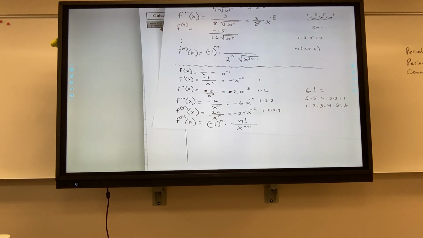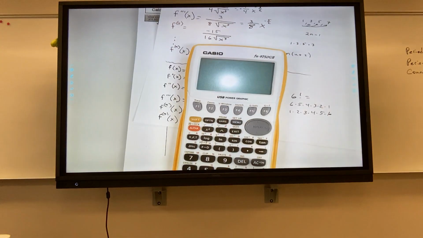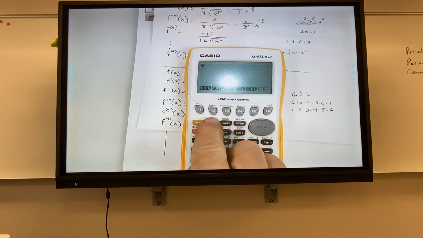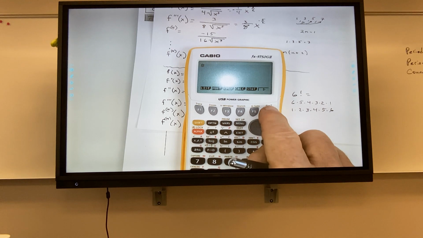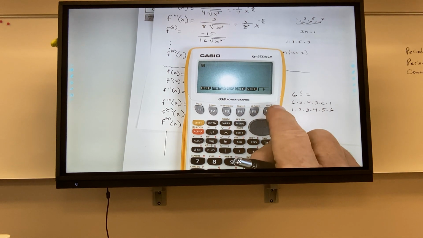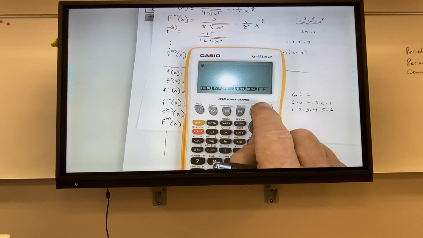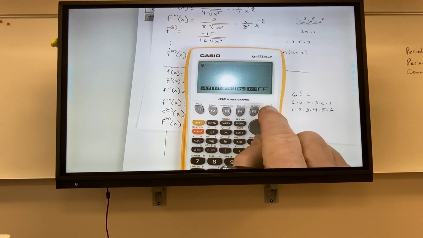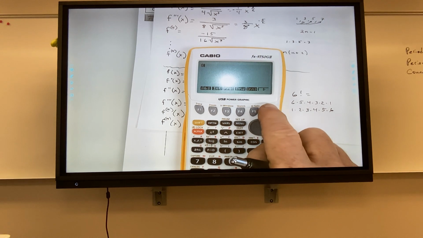Casio. Casio? So if you go to, because that'll probably be helpful for the future. Well, I don't like 8 factorial because it's too big of a number. But if I hit 8 and then go to option, and then I think you have to press that right arrow, the F6, and you have to go to number, which is an F4. There should be something that says Frac? No, that means fraction.